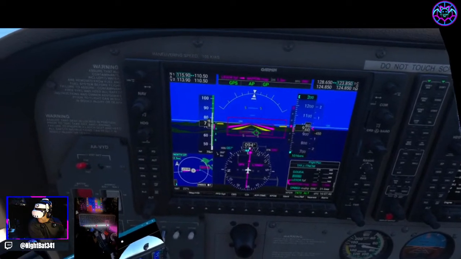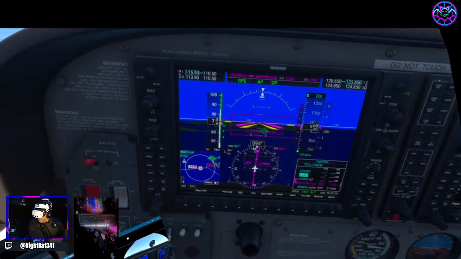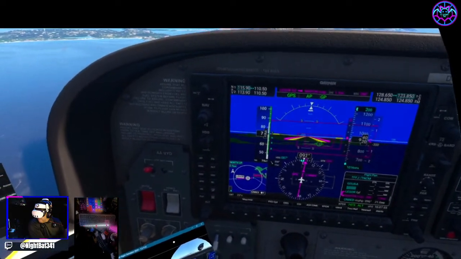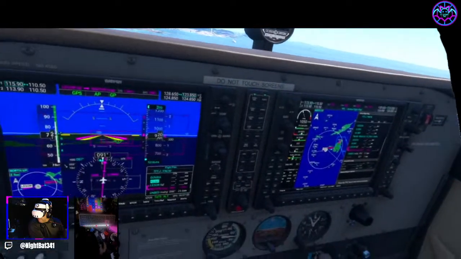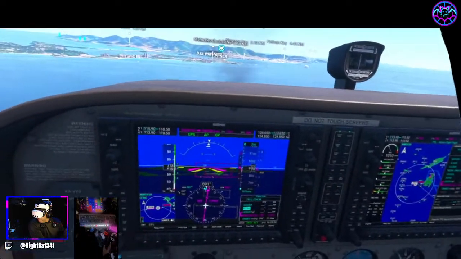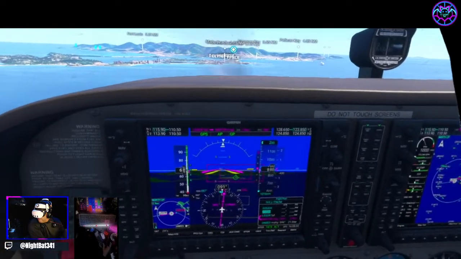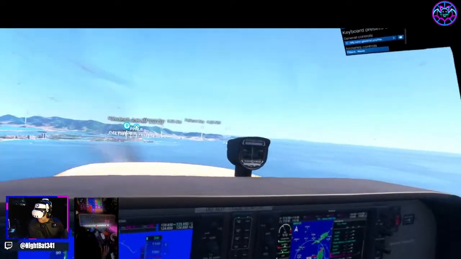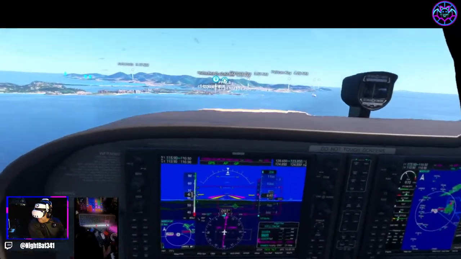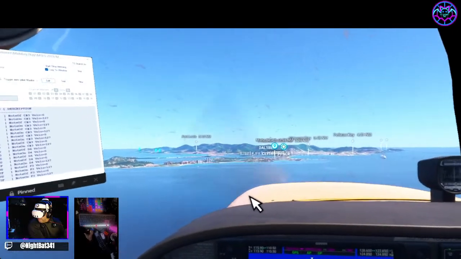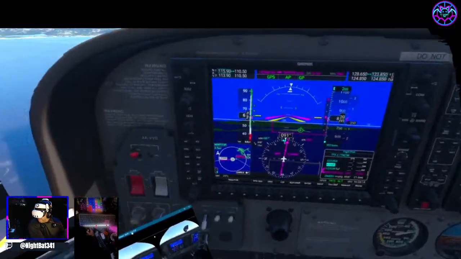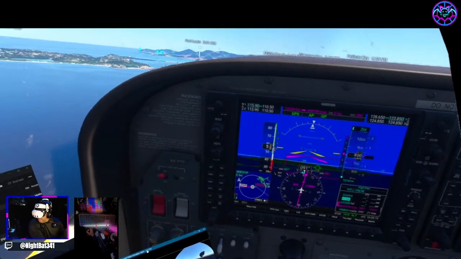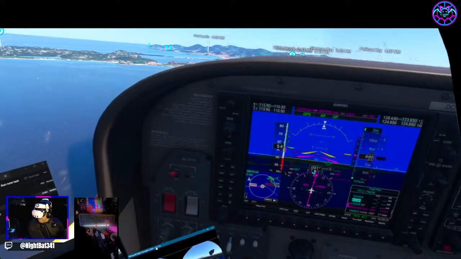But we're making our descent. And now I'm gradually bringing the throttle back. I'm gonna drop that flap. Alright, we're 1 mile from the missed approach point on this final push point. We can see the runway clearly. I'm looking for the joystick to drop flaps and increase throttle just to make sure we don't stall.